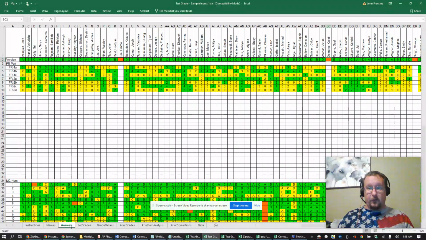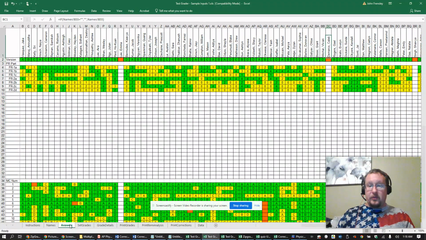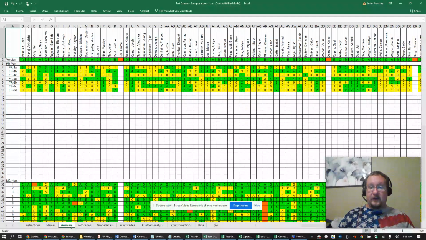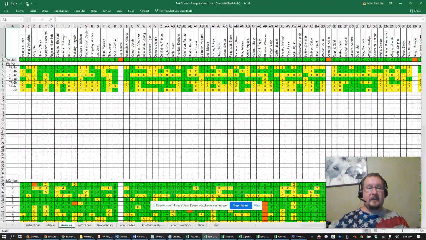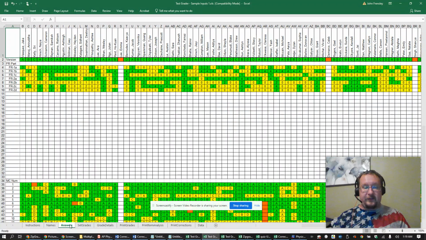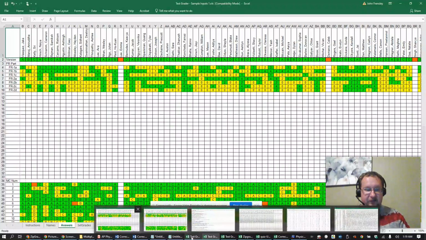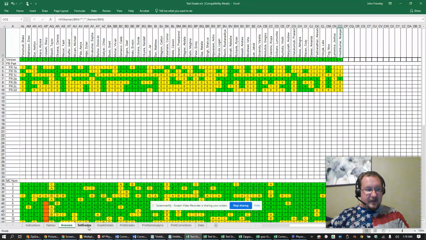I don't fill in a version for them. You'll see with no version filled in, these are white because Excel is not expecting there to be any test data if there's no version. And those students are not considered students having a zero. They're considered just tests that don't exist. So you're not going to factor zeros into your medians and quartiles and averages. So just don't put a test version until you get that test data in.